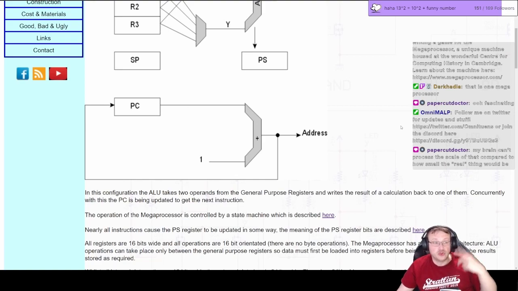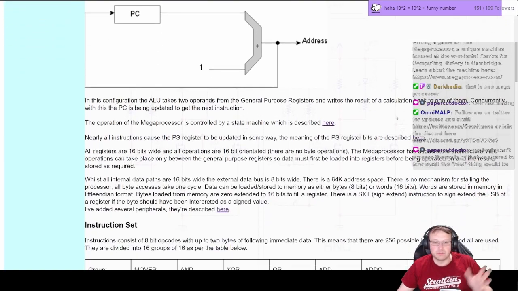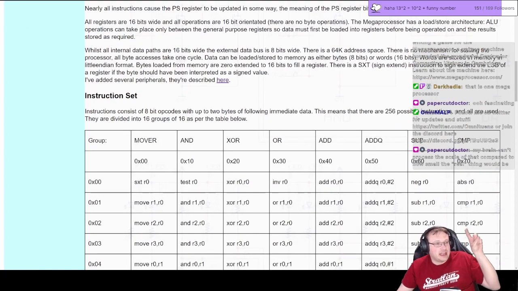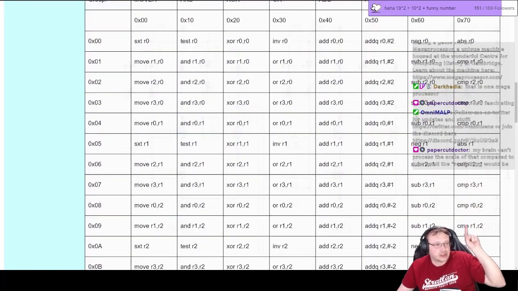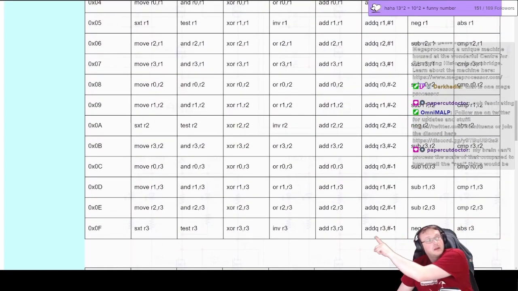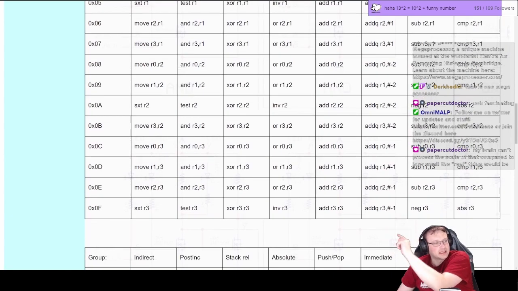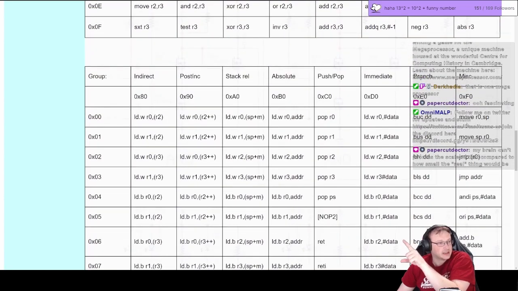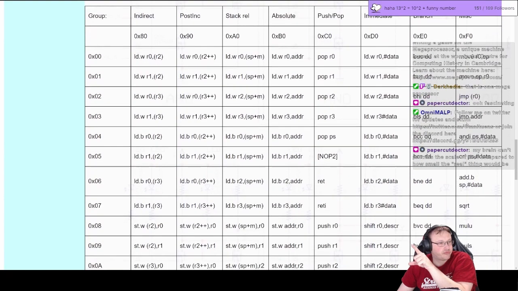You can tell this to jump to another place in memory. So that's basically it. And then here are all the different instructions that the processor can do. So we've got things like adding, ORs, XORs, move, which is basically just moving stuff between the registers, negate, subtracts, the different branch commands, which is just a way of forking code.